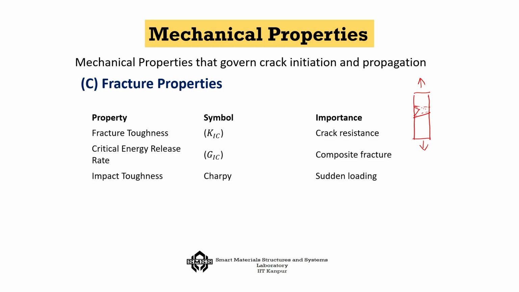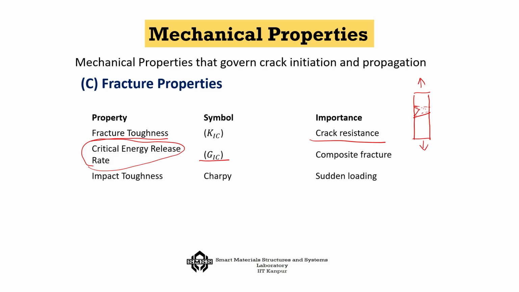Okay. So, in order to know that, some properties become important for us, mechanical properties like the fracture toughness KIC, which essentially talks about the resistance to the crack, and then the critical energy release rate or GIC, particularly for a composite fracture, because the fracture can happen in many ways. There are fractures in a first mode, second mode and third mode, etc., which we will later on discuss, and in all such cases the corresponding propagation is actually predicted from the critical energy release rate.